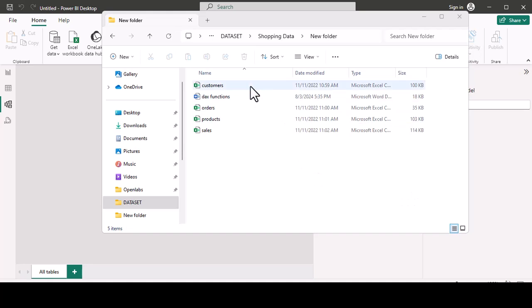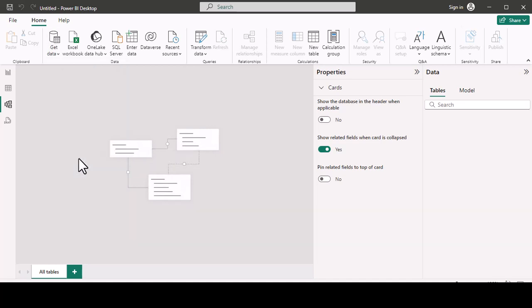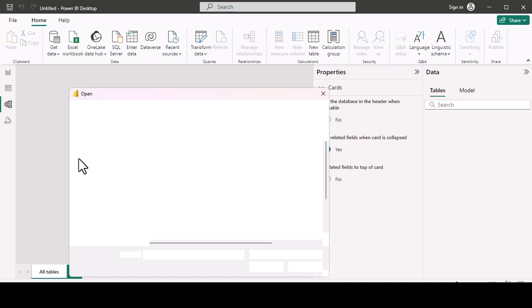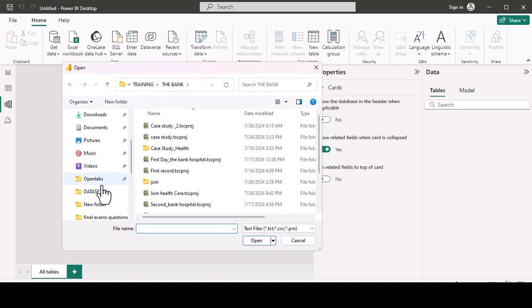Okay, so now let's import all these four tables into Power BI. I'll start with the customers, and the file format is CSV, right? So here I will come to get data, then I will choose text/CSV file. Good. And here I will navigate through my files.